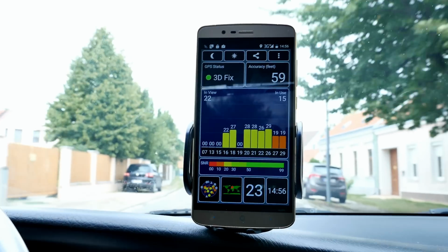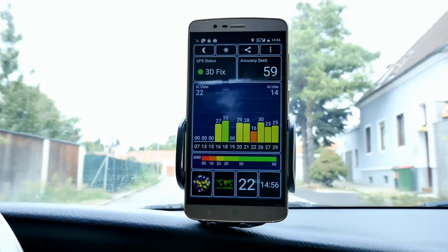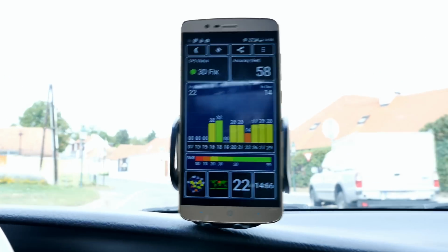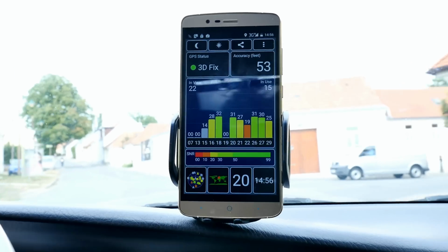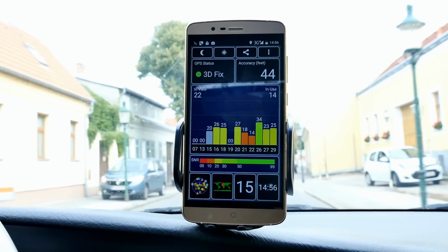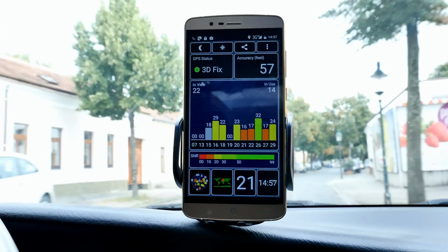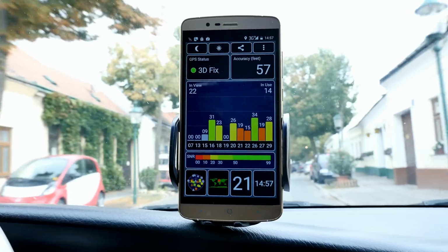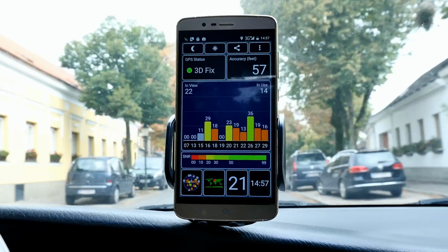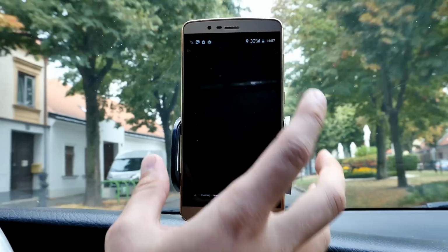And here we go. Here's a quick GPS test in the GPS Test application. We don't have the best weather conditions today, it's a little bit cloudy, but GPS on the Elephone P8000 is looking good. I mean, I disassembled the smartphone, I put it back together and it's still working, so I can't even believe that. But just have a look at the signal bars. Now it's looking okay. We have a couple of green bars, which is good signal, a couple of yellow ones, which is average signal, and also some red or orange ones, which means bad signal. Well, 22 satellites in view, 14 in use. GLONASS is fully supported. It's working here in Android 5.1. That's pretty good. We can also have a quick look at Android's GPS test application. So it must be in here.